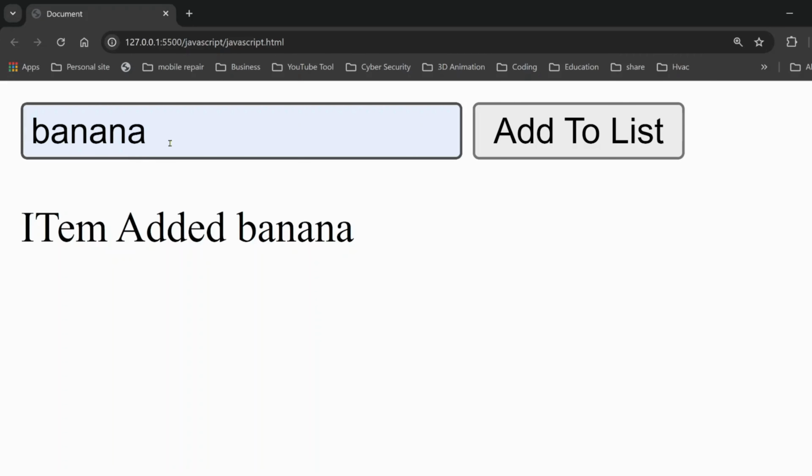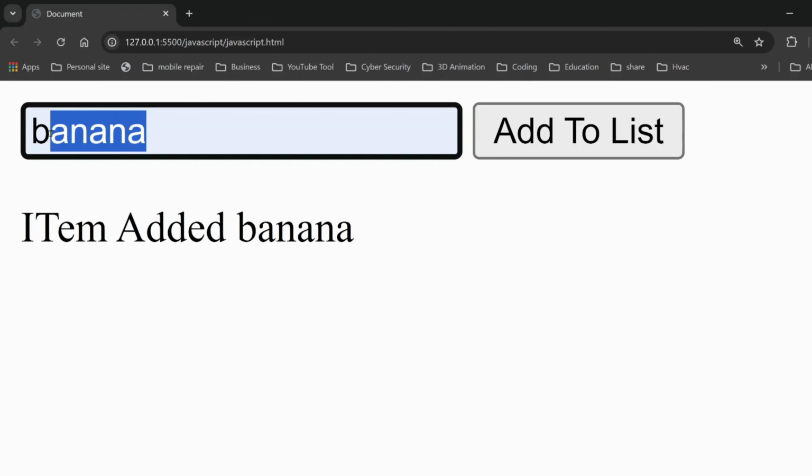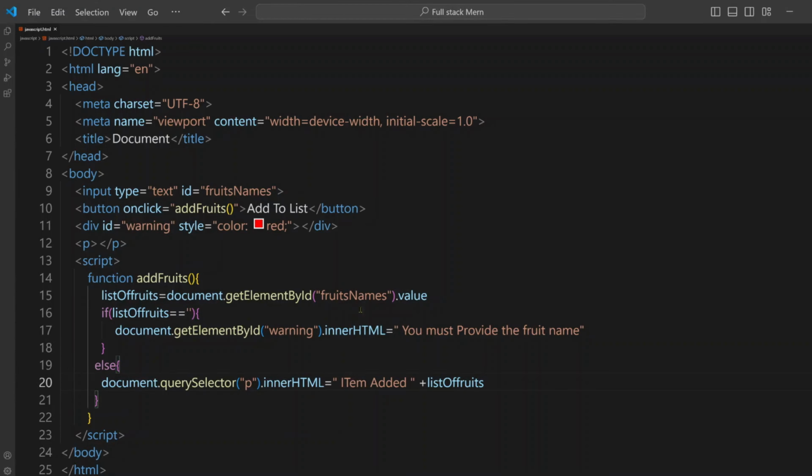Now, after adding that item, we are still seeing it in our input box, which I don't want. I want to have this clean. So how can we do it? After the item is added, we can simply access the element again, which is the input.